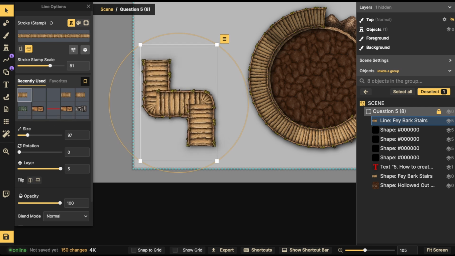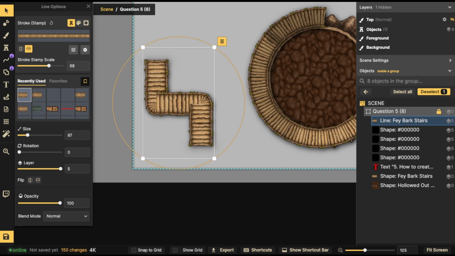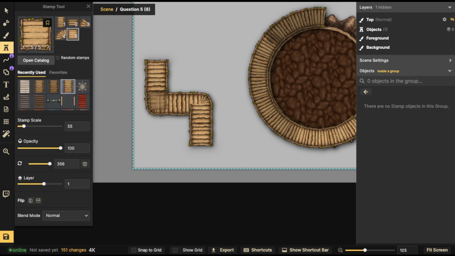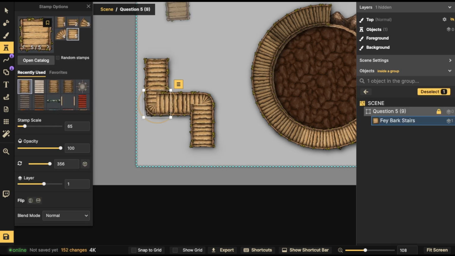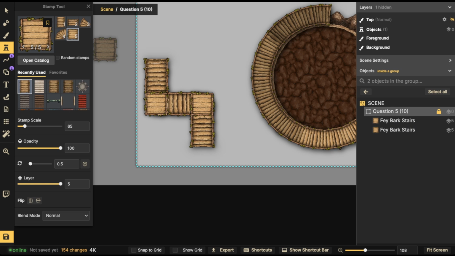All I have to do is just add landings in that corner. So you'll see that's there. Then I can just go in right here and just place a landing right on top of that. And that just gives yourself less work, right? I just made an entire staircase with just one line, and then I used the landings in the center there. So it's pretty easy to put together staircases.